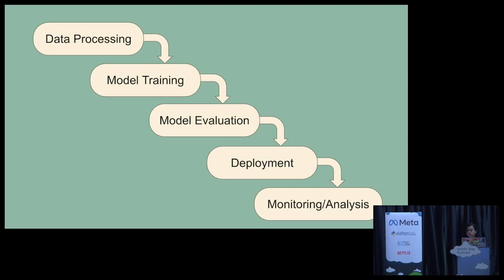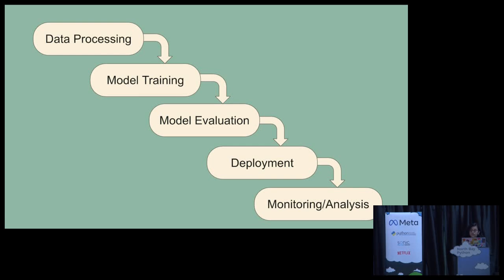Data processing is where you collect data and you ingest it from various sources. You clean the data, you pre-process it. Pre-processing could be handling the missing values, or leaving out the outliers, or doing any type of data normalization. You then reform it, and you basically extract the relevant features that will be input into the next stage, which is model training. Model training is essentially you select an ML model that your scientists would be using or would be creating, and then you train your data on it.